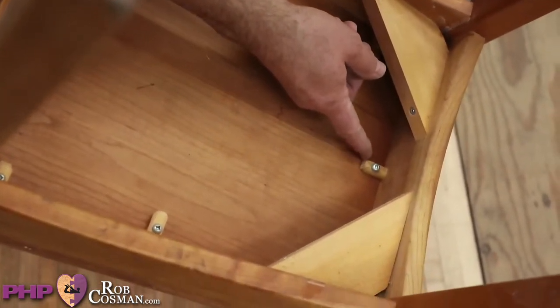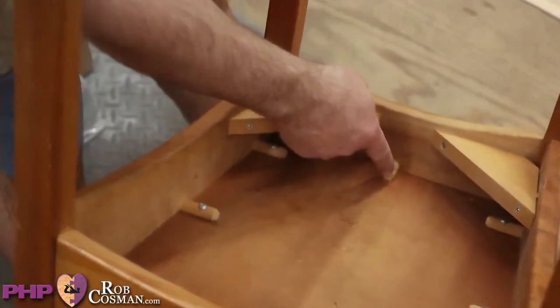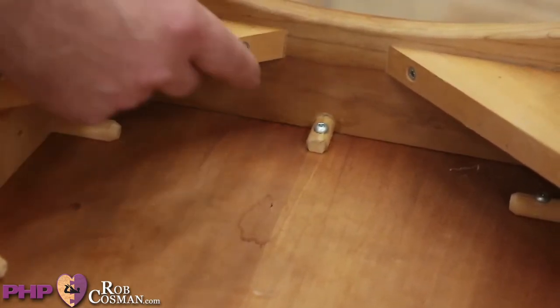Can you see that, Jake? Mm-mm. Can you see right here? Yep. So this dowel has been flattened off.